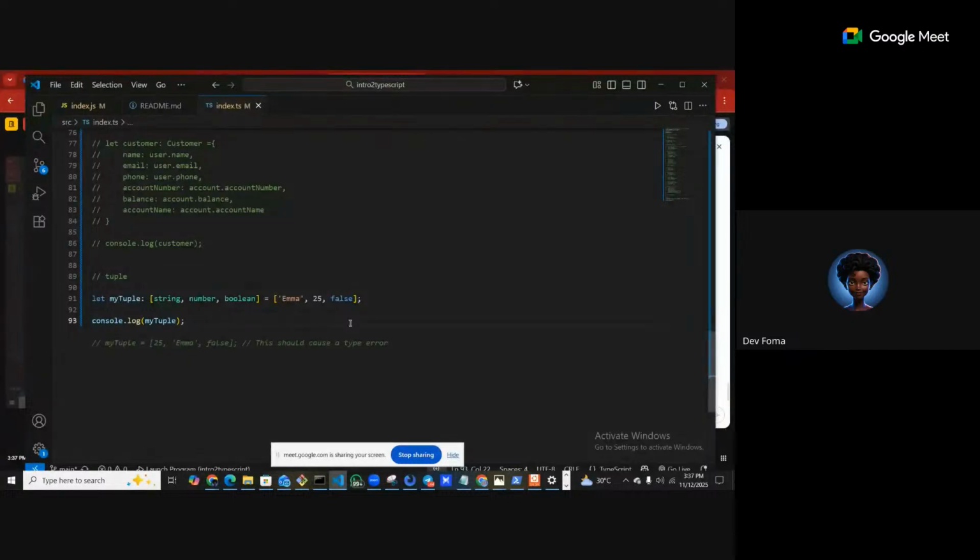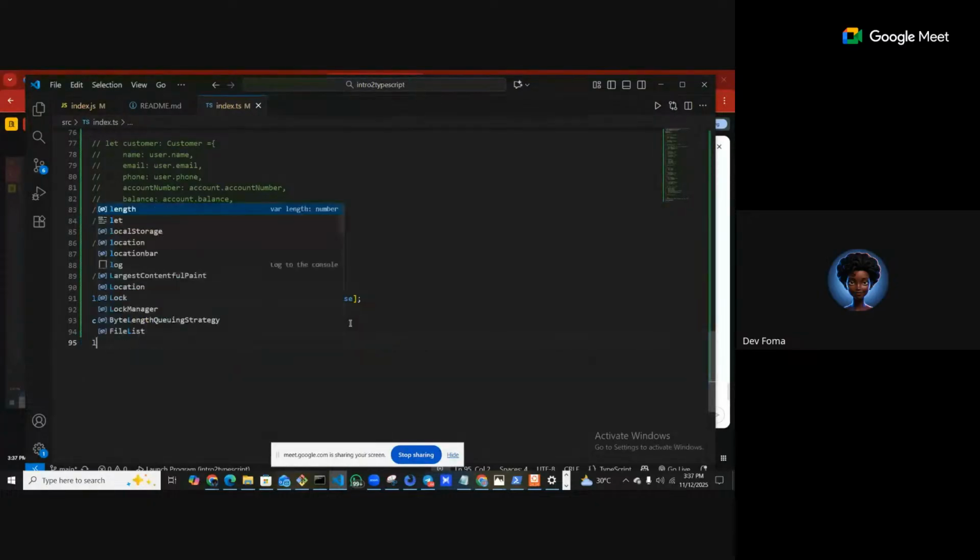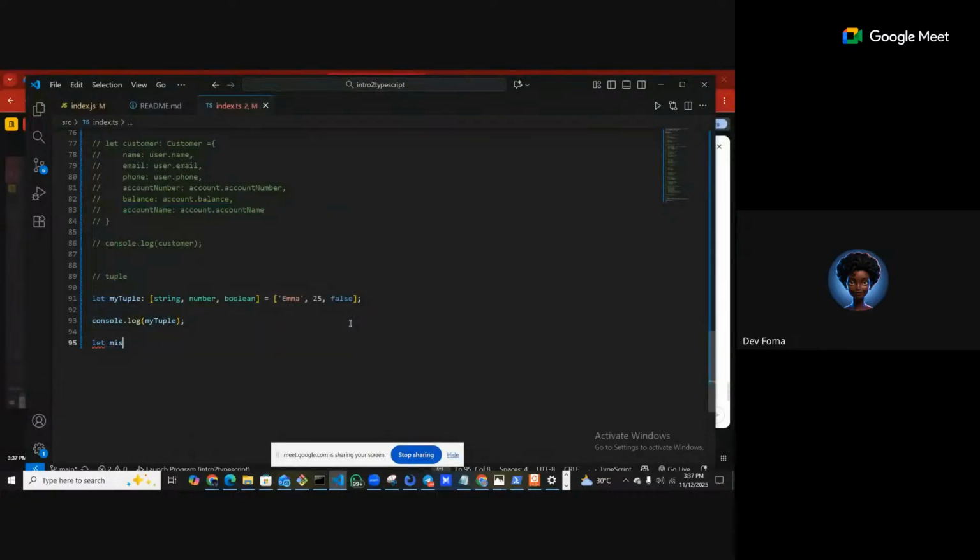My tuple. Now let me use an illustration for an array. So I'm going to define an array now. I'm using the same format as my tuple.